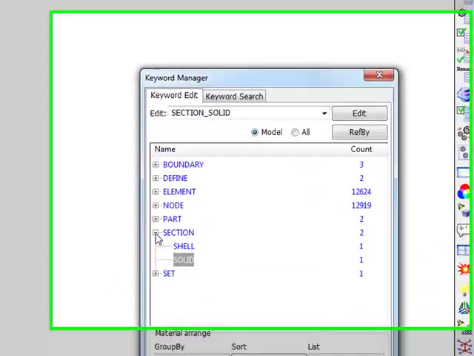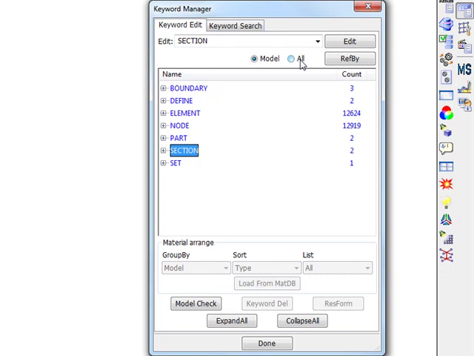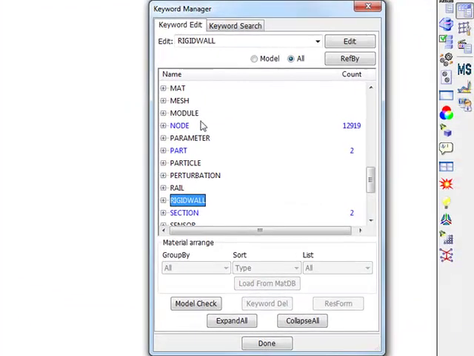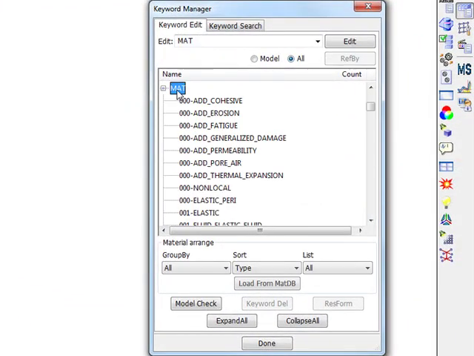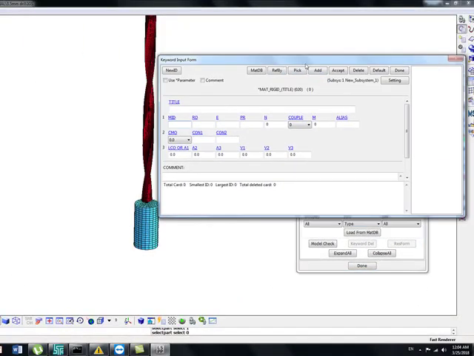Now we go to material. What is the material of this tool bit and what is the material of this specimen? You click on all, go to material, and now we go to number 20, rigid. Let's say this one is steel.